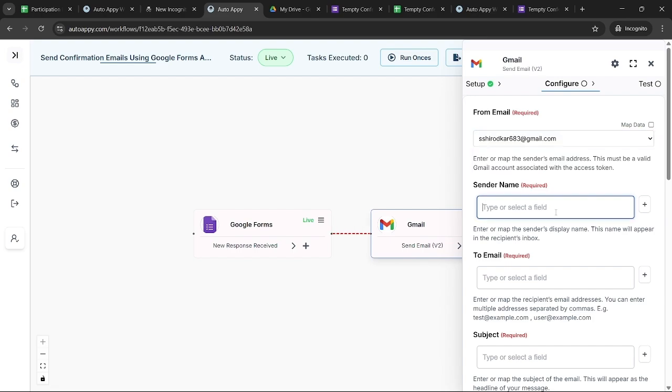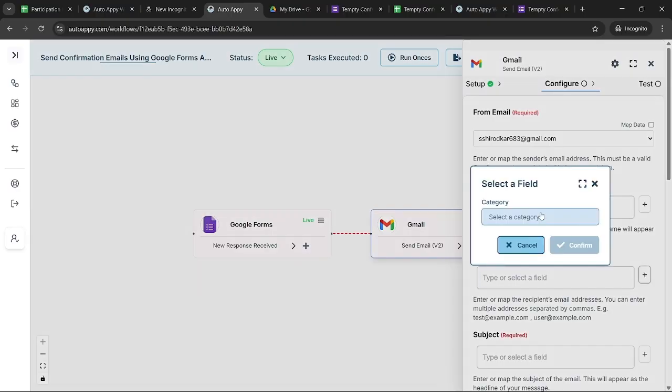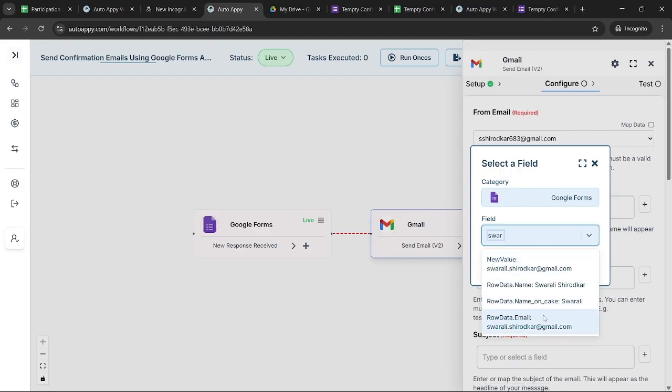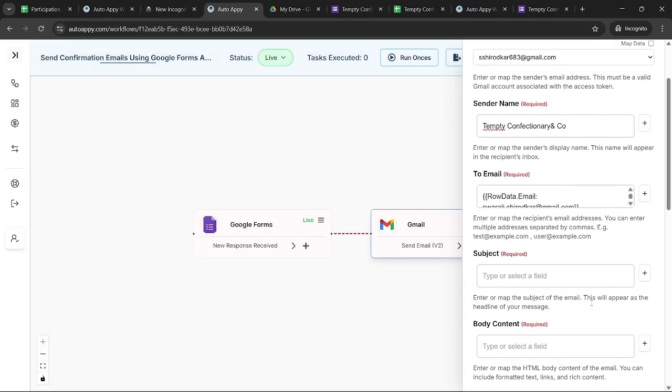Just select this, sender name would be, to email was, subject, order is confirmed.